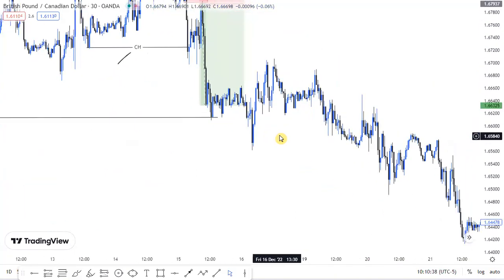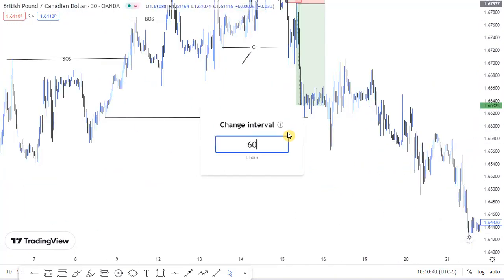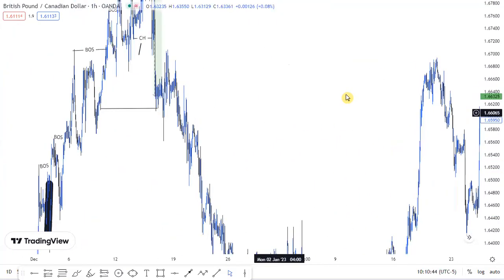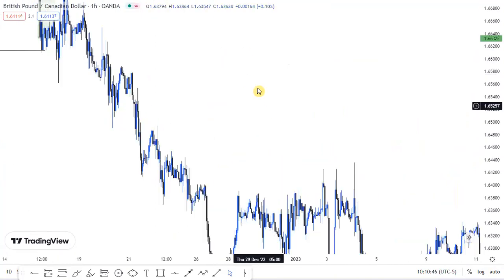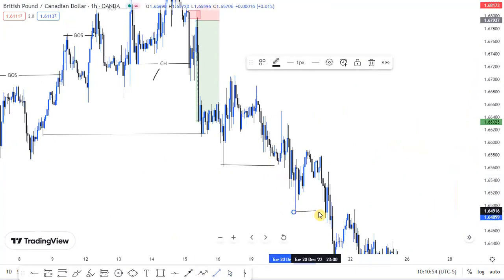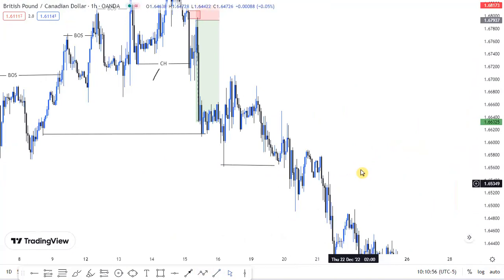So now what we are looking at here is a clear downtrend. Let me just go back there. We have a clear downtrend, guys, and then you can actually see that the market kept breaking lows, and lows. We have breaking of market structure, and the market kept pushing to the downside.